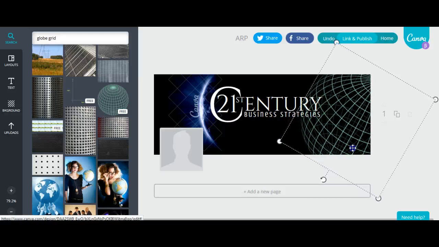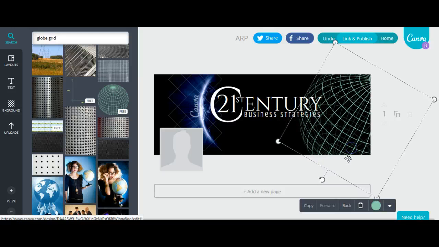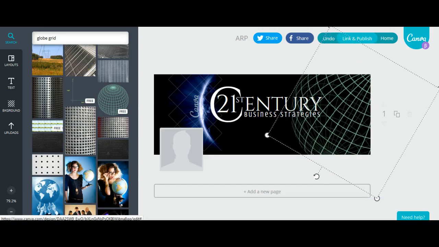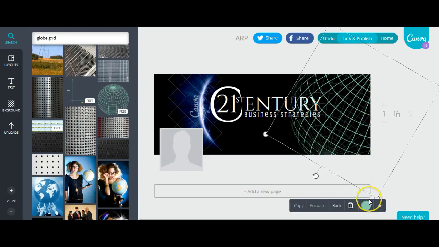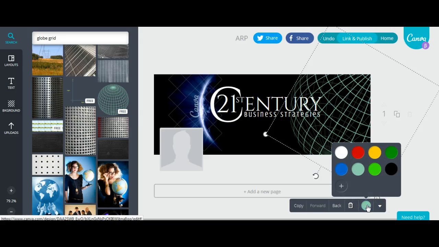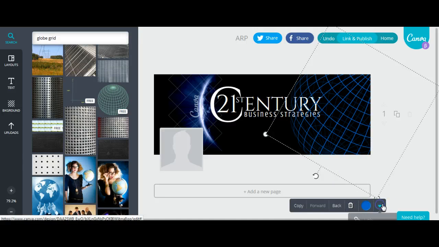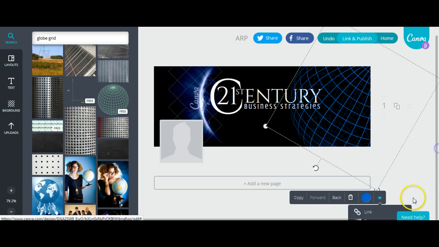So I just kind of wanted to get that edge to be a grid, and maybe we can make it a little bit bigger, and we can change the color of this one. We want to go to a blue, and we want to make it a little bit transparent.